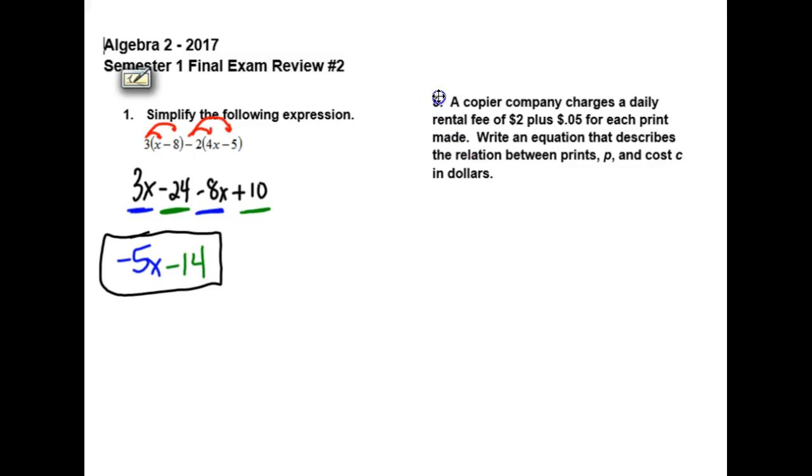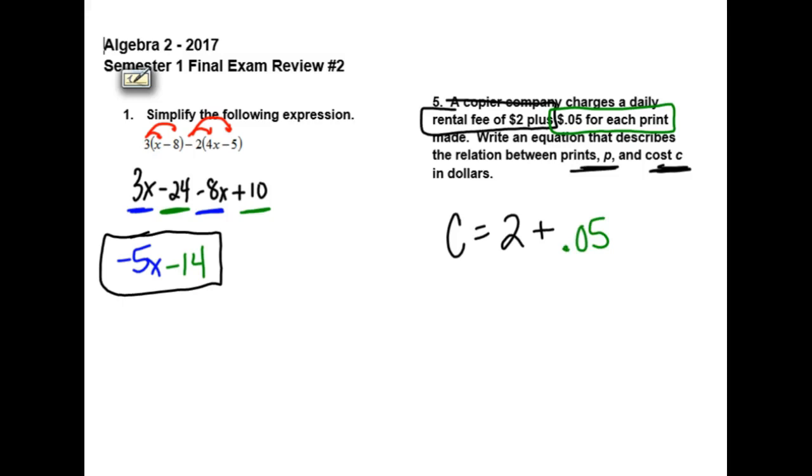All right, I'm going to do number 5 next just because I'm going to go in order of what's on my screen. So a copier company charges a rental fee of $2. It's a flat cost. Plus, they charge 5 cents for each print. You're going to be selecting the appropriate choice on the test, but today we're going to have to just write it from scratch. So the number of prints they want you to call P, and the total cost they want you to call C. So total cost is a flat fee of $2, and then plus 5 cents times every print, which they want me to use P.